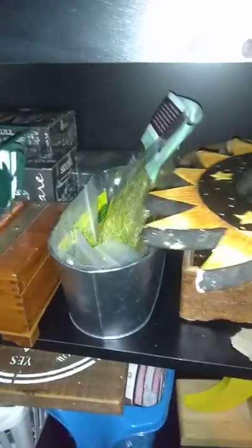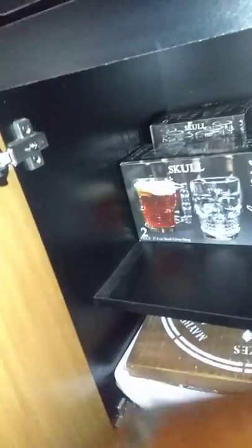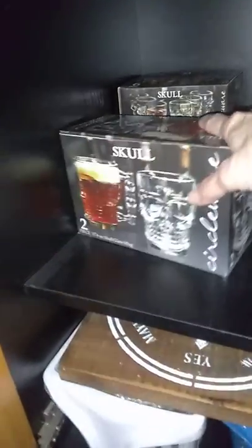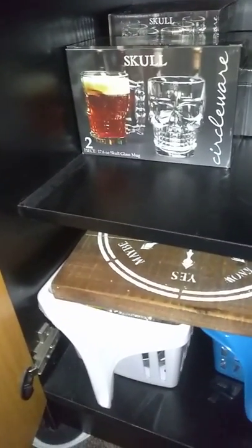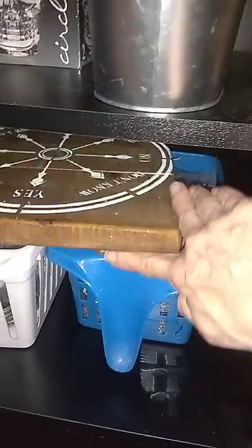I found this mirror at Goodwill — I need to do a little bit of touch-up on it, but it really needed a home and just had to come with me. Back here I've got skull mugs — I just couldn't leave them there, it was the last ones. And of course skull shot glasses that I use on my altar, and some mosses and things like that. Down here I've got all my oils, my pendulum mat, and this is where I make my sachet bags and a few other little cozy things. It's quite a nice cabinet — I can just sit here, pull it out, and do a little bit of work.